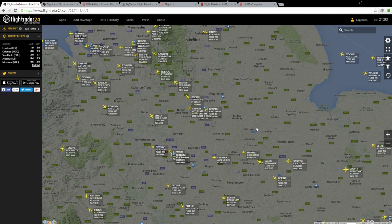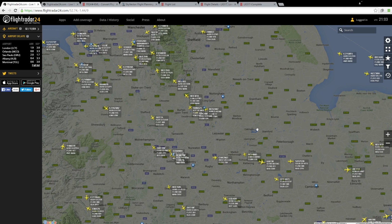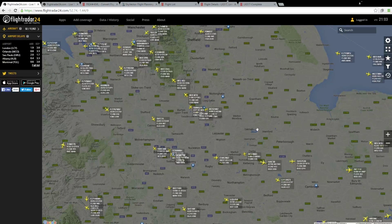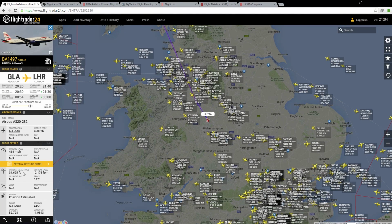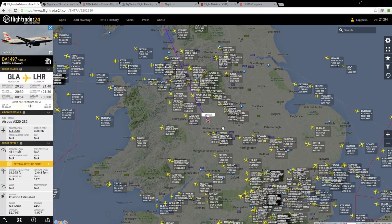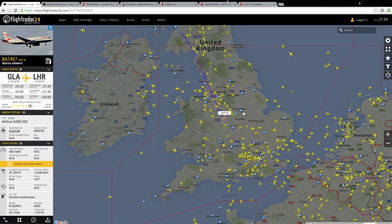So in summary then, the changes that Flightradar24 have made to their website I think are really cool. Yes, we've got the much awaited, long awaited update of the website, so it looks a bit posher, a little bit smarter, but these features that it's introducing in the back end I think are amazing, and particularly the 3D view, I'm really liking that, and I can see it's going to waste a lot of my time over the coming weeks and months just sitting watching planes flying over there. So yeah, it's a great job by Flightradar. I'm really looking forward to using it.